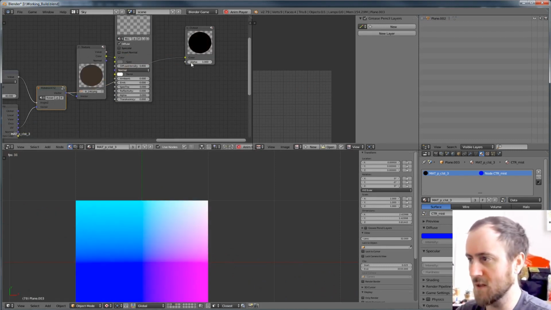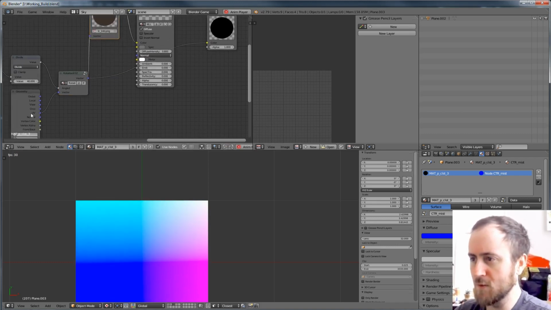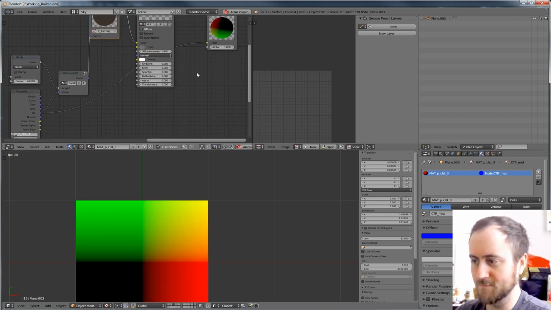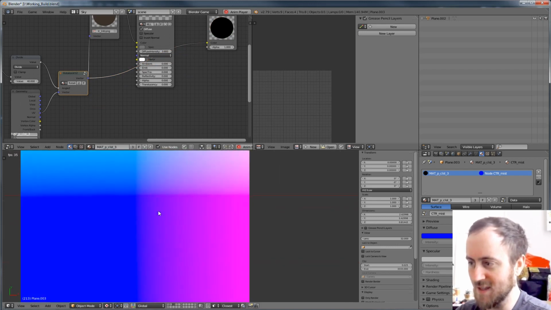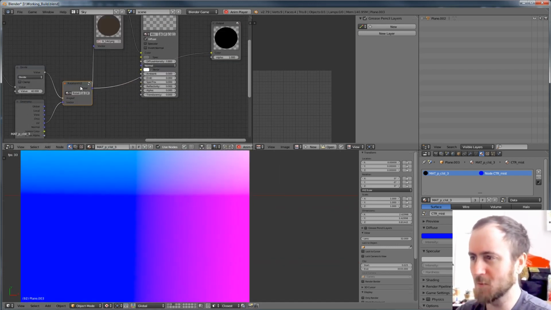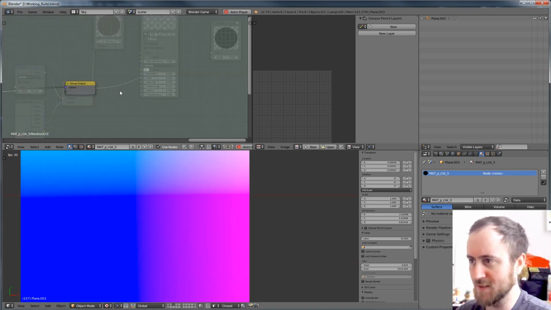So if I turn all this off and I just look at simply the vector nodes, if you look at a normal UV vector, it's this. But if I take the UV vector with the rotation and I look at it, you can see it's this, and it's rocking back and forth. So it's got this neat little rock, and obviously the color's a little different because I messed with the Z value.